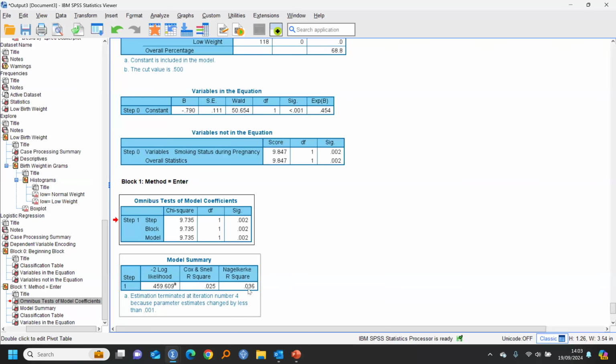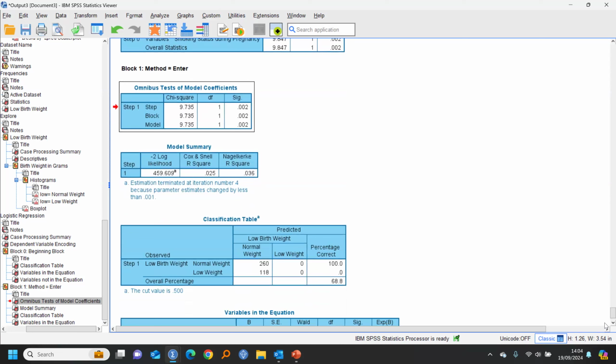It actually tries to give us some R-square values. The R-square values are really, really small numbers. I wouldn't pay too much attention to them, but if you think of them as R-squares, the larger they are, the better the model. More typically, people use this number here, which is called -2 log likelihood. It doesn't mean anything in reality, but if you wanted to compare one model to the next, the smaller the number is, the better the fit of the model. So a model with a number of 459 compared to a model with a number of 259, 259 would be a better fit, because this is a measure of error, if you like.